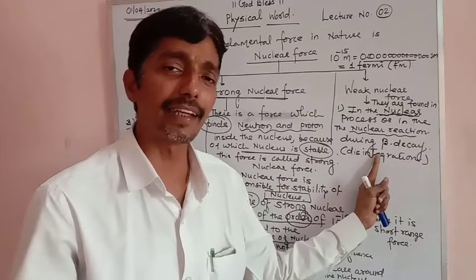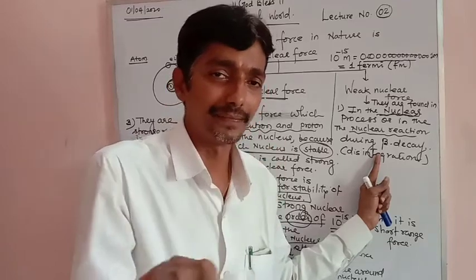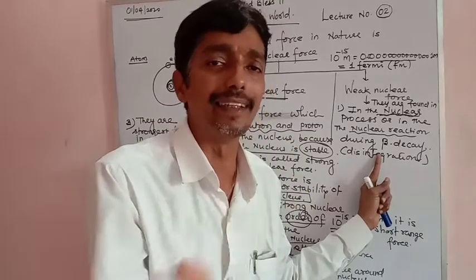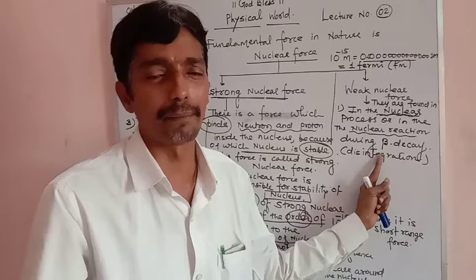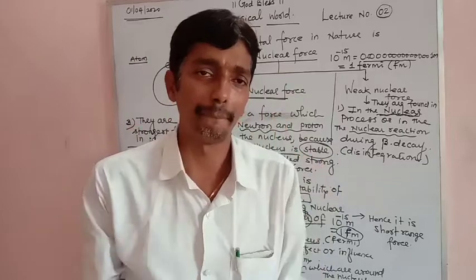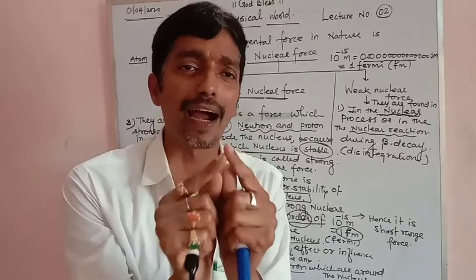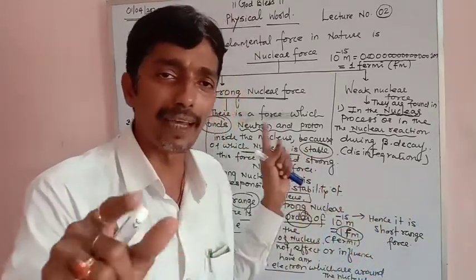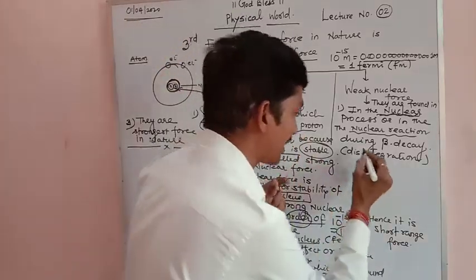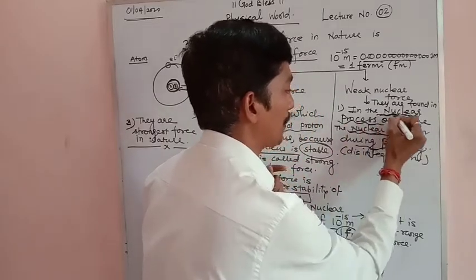So you all understood what is decay or disintegration? The amount of the element keeps on decreasing. The amount of substance present keeps on decreasing as the time increases. I'm not going into detail, kids, because I have to teach it again in the chapter. Right now I'm teaching overall. So you should have at least this much in your mind, that there is a nuclear force of the kind weak nuclear force, which is not applicable for neutron, proton. It is there in beta decay. And where does beta decay take place? Beta decay takes place in nuclear reaction, or during the nuclear process.